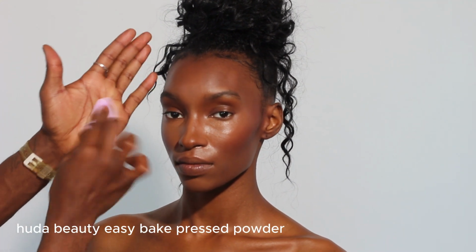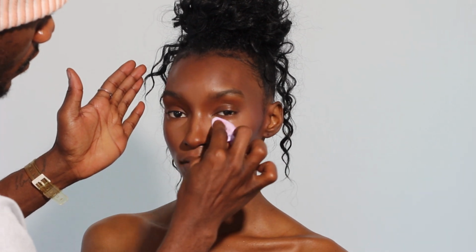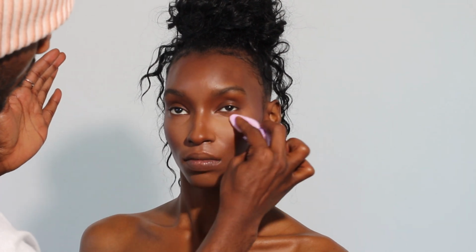So here we are. I'm just cleaning up the nose contour just a little bit. This is that William Tuttle Cream Foundation palette once again, and these are the Easy Bake press powders from Huda Beauty. Like I said, you guys, I like to mix. She has a beautiful golden caramel undertone, and I just want to make sure that when we set it, we kind of secure that shade in. I don't want to steer away too far from that beautiful undertone that we've created.